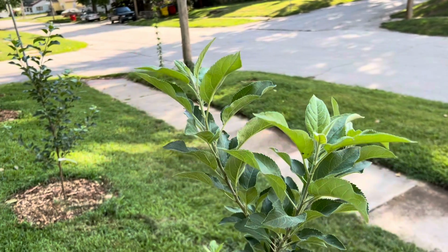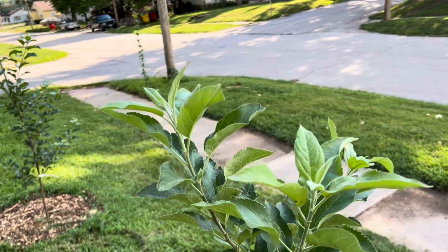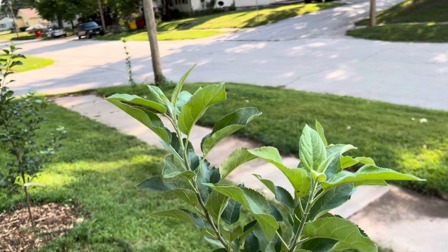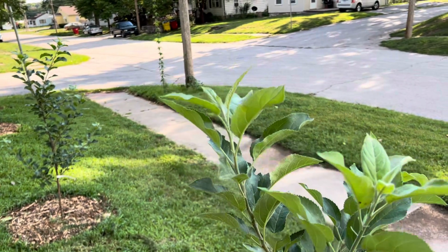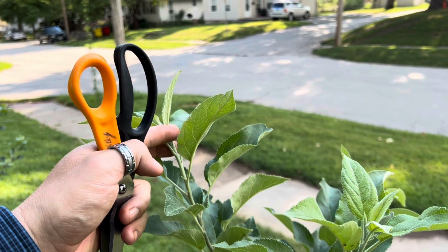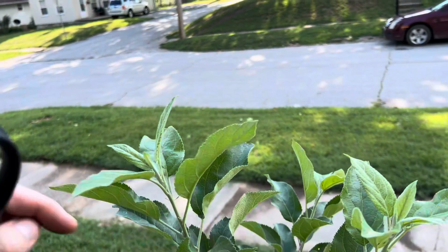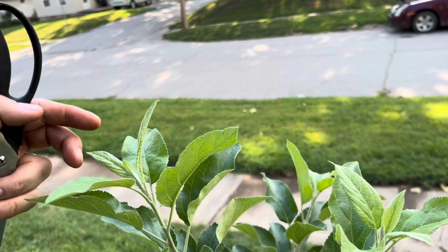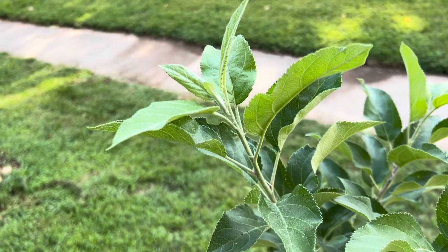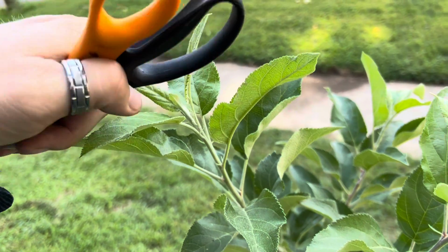It's going to keep getting longer and longer and longer until either a hormone triggers it to start branching or damage occurs. And I can synthesize that damage just by coming in and cutting off a piece of that branch. And the moment I cut that off, the branch is going to start repairing itself. And then after that, it's going to create or designate a new apical position. In other words, if I cut right above, say, this leaf right here, what'll happen is a bud just above that leaf will start to develop.